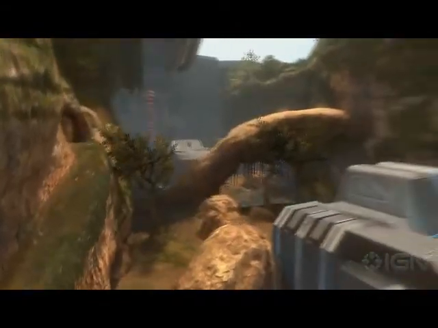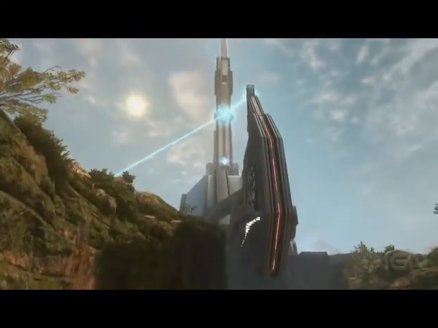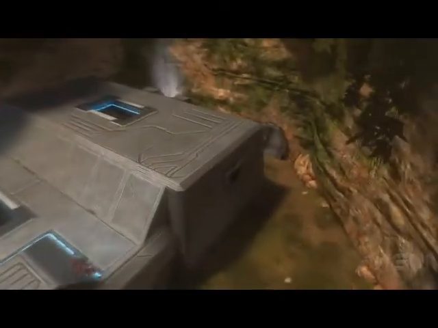So there are two bases kind of pointed towards each other, blue base, red base on the opposite side. In the middle of this kind of canyon with some Forerunner structure, just kind of cool stuff you want to get into, checking out the skybox. Now I'm going to check out the back of the base.